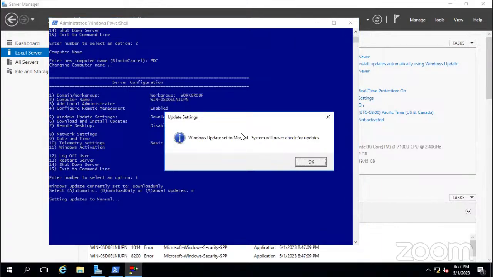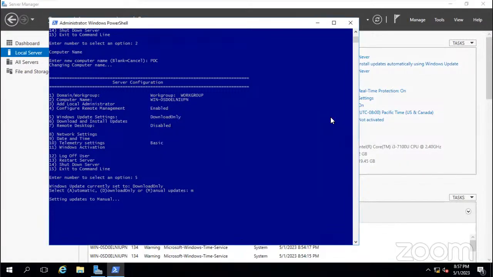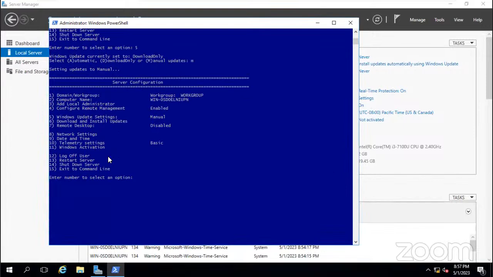Now Windows update is set to manual. Now the system will never check for updates unless I trigger the check for updates. Till then it is not going to check for any update even if this system is connected with the internet. Okay, one task is done. After that, you can go with network settings.